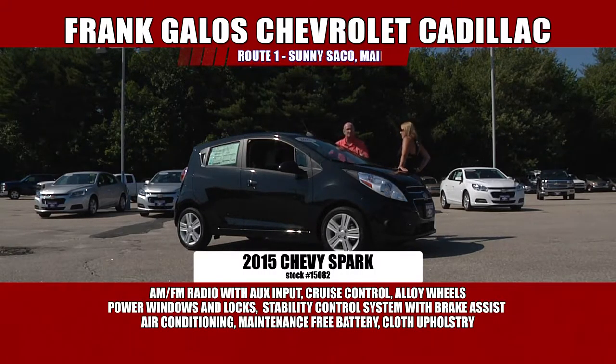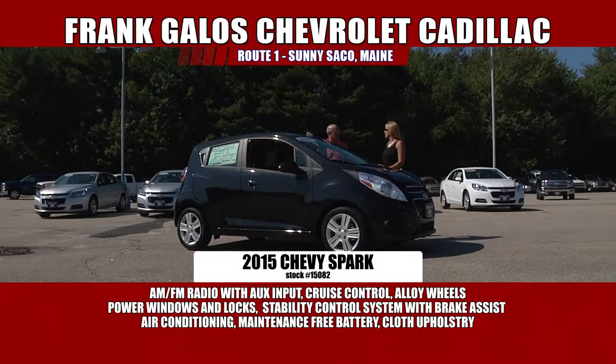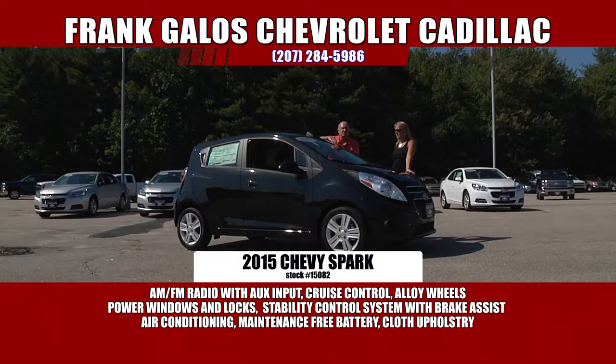I don't want people to think that this is a stripped-down model. It's got air conditioning, power windows, beautiful alloy wheels, a really nice AM/FM stereo with Bluetooth — you can hook up your phone and stream music. It really is a nice, nice car. They're very safe, and it's five-year 100,000 miles on the powertrain, plus five-year 100,000 roadside assistance. If something happens — a flat tire, you lock your keys in your car — you're a phone call away from being taken care of.